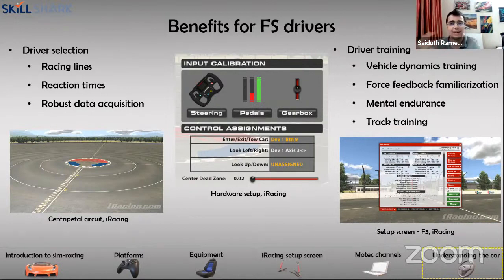And obviously track training. This depends on whether you have a simulator or you're using a simulation platform like rFactor, where you can actually develop a track. Now, if you have enough data from previous years, you can potentially recreate FS tracks. And there are a lot of people that have done that. If you go to YouTube and search for FS tracks in a simulated environment, there are teams that have actually managed to recreate autocross tracks from actual events. So if you can do something like that, it's just a little bit more beneficial. Again, it's not anything compared to the real world, but every little bit helps in terms of preparation.